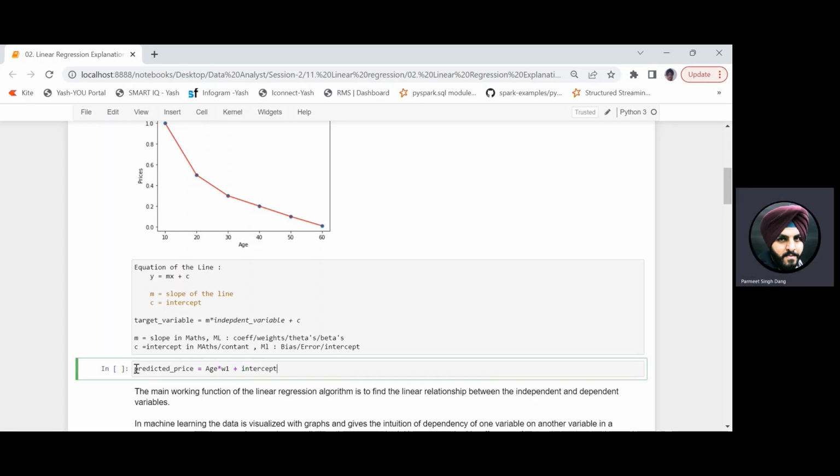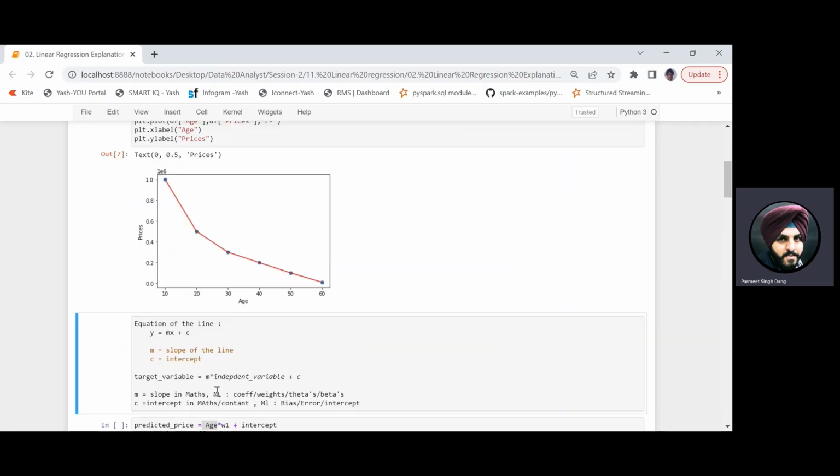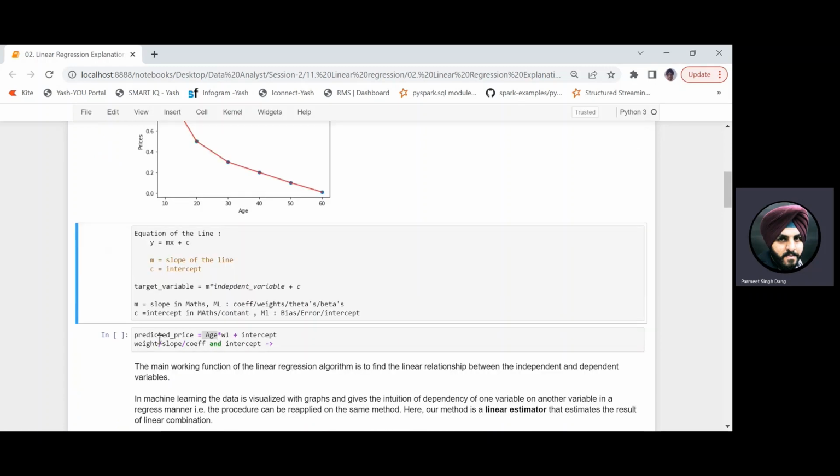So you would see I have one dependent variable and one independent variable. And if I'm able to find this weight or slope or coefficient and the intercept, then I am able to predict the price of the houses. So that's what our main motto behind linear regression is, that we need to find these unknowns. We don't know m, we don't know c, we know x. Here we know the values of age. So see, here age is present, and we want to find the predicted price. We want to see how good the fit is, how good the line is fitting to these points, and how our algorithm is performing. So our main motto is to find these unknowns.